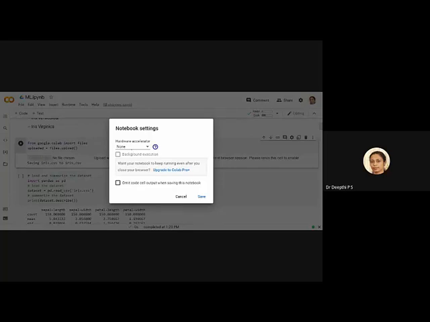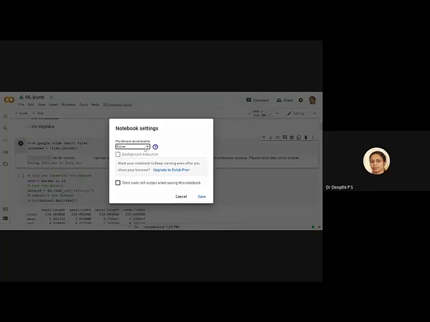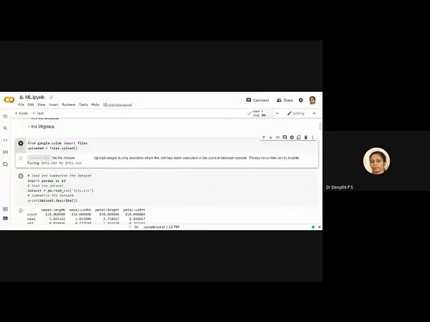So please try running and let me know if there are any problems. This is how you can access the GPU. You can select GPU, and then you can click save. That means after that, when you run your code, it will be running in the GPU provided by Google. But for the time being, we don't need that. We can have it as none itself. So this is the feature provided by Colab. We can run our code in the cloud.